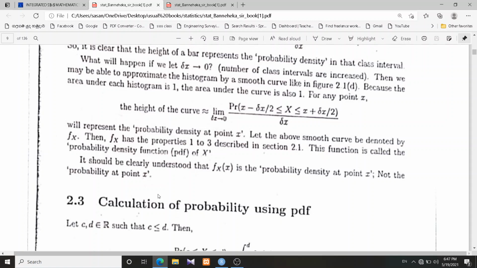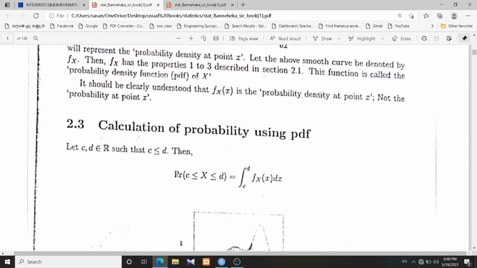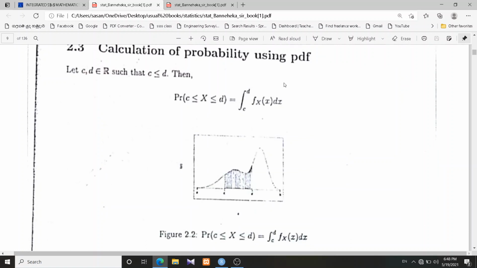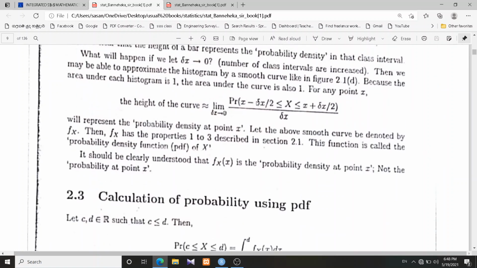Most of the students are confused and really misunderstand this. This is not the frequency or the probability, this is the probability density, right? So the function is known as the probability density function. Once you integrate this probability density function, you can see this is pretty easy to show.